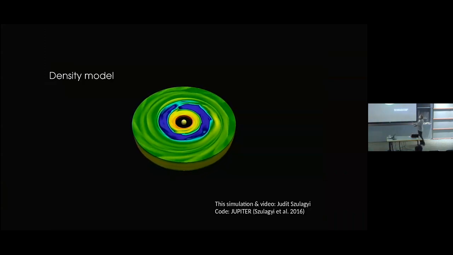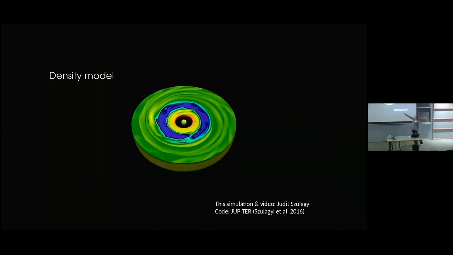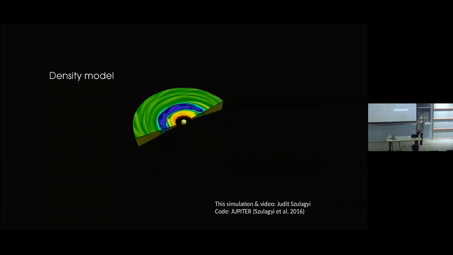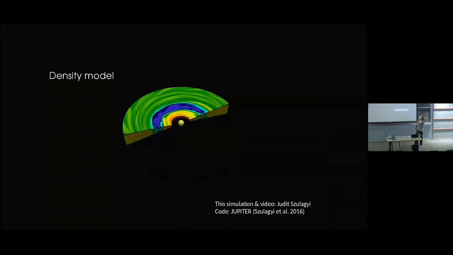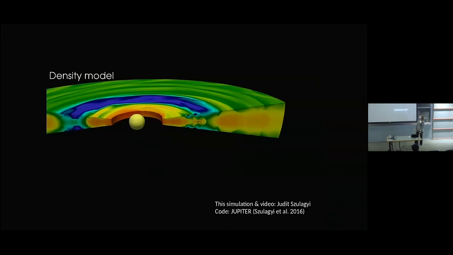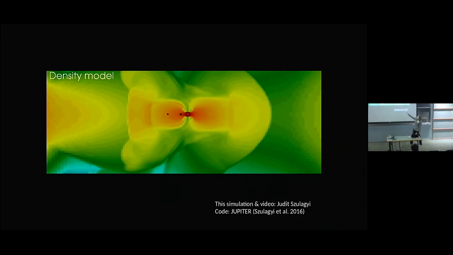So this is how simulations look like for us. This is a giant planet which is forming here around a solar mass star. This is the equivalent of 3 times 10 to the minus 3 Q. And these giant planets are opening gaps, of course, and this is what you see with blue. As we zoom closer, we see the planet vicinity. We can resolve the planet because we have static mesh refinement. And then there is this circumplanetary disk, which is the equivalent of the black hole mini disks. For us, this is the place where the moons are going to assemble later on.